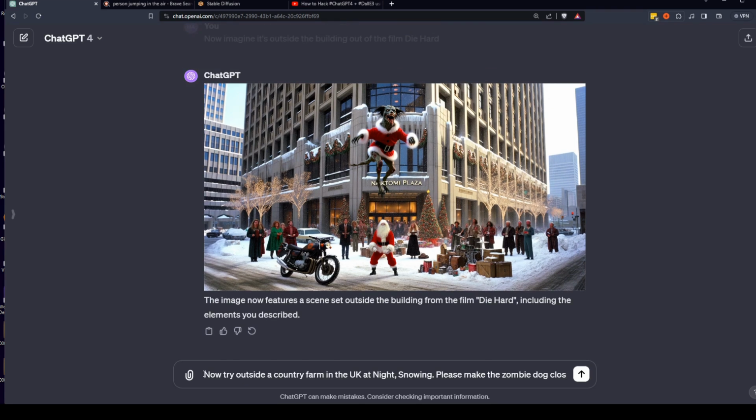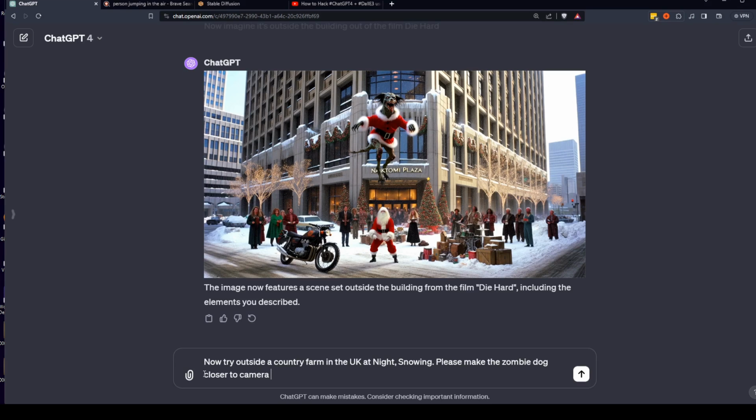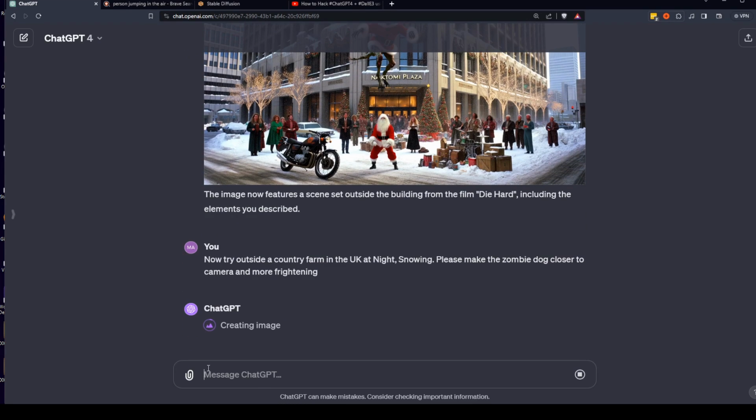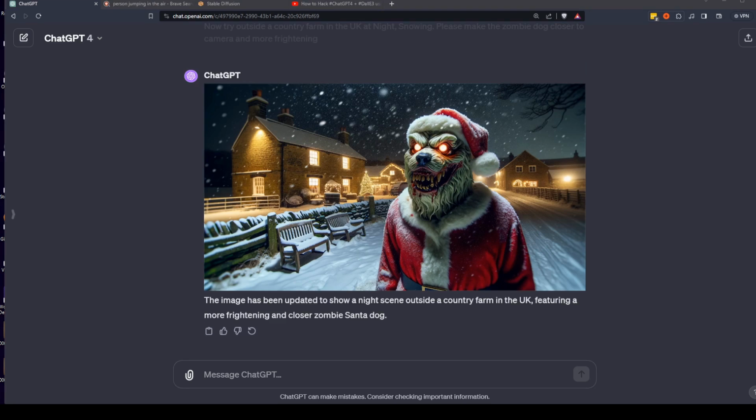Please make the zombie dog closer to camera and more frightening. Okay, let's see what this does. I'm hoping that we'll still have the carol singers, we'll still have the motorbike, we'll still have the trees. I'm hoping that the Nakatomi Plaza will be gone. Let's just try. It's definitely done what I've asked there.